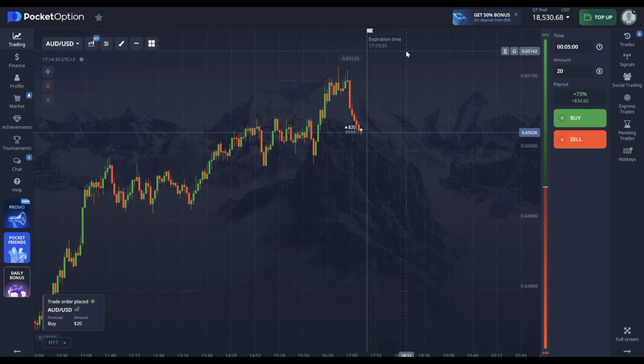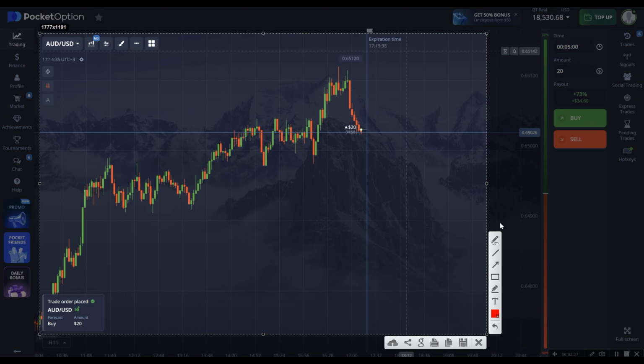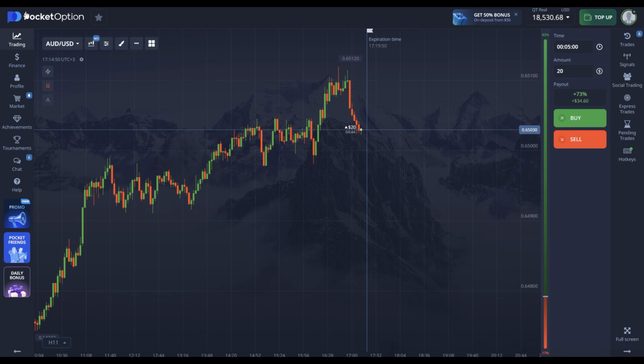A similar situation is happening with the US dollar. We have an upward trend. There is a previously broken resistance zone. Now this is a support zone, and from this zone I'm entering upward, expecting the price to go higher and break the local maximum, or at the very least reach the local maximum.